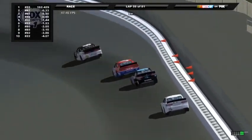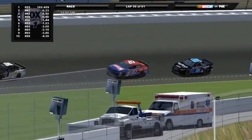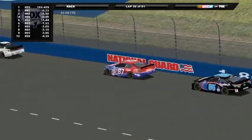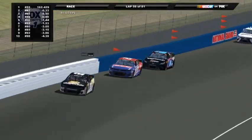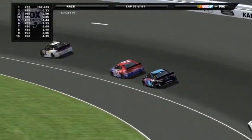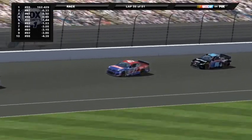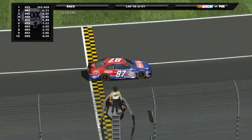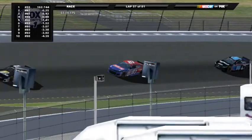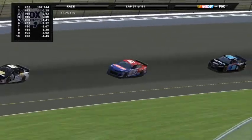Thibodeau closing in a little bit. Made it 0.08 on that last lap. Aguilar sliding up the track a little bit. Thibodeau really looking for his first Cup win. I mean, he's already got 1 win this year in a lower tier, but that's not good enough for you. If you're a Cup driver like Kyle Busch and you win in the Xfinity Series or the Truck Series, yeah, that's great and all, but you want that Cup win more than you want anything else. He's closing in even more. Another 0.08 again. Now he's a 1/4 of a second back behind the 55 Dodge of Aguilar.